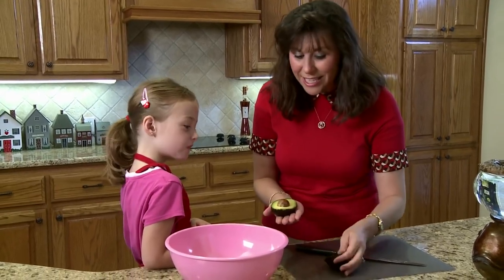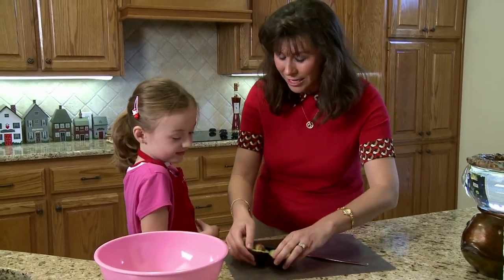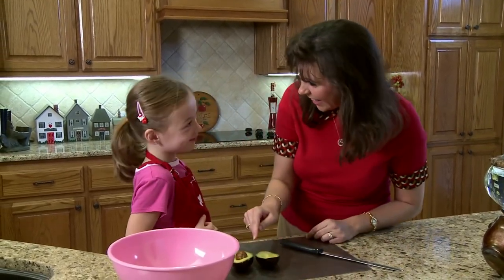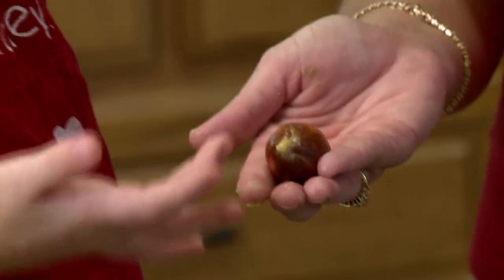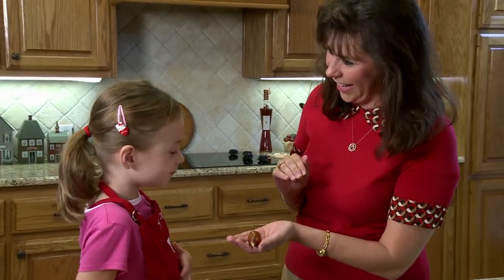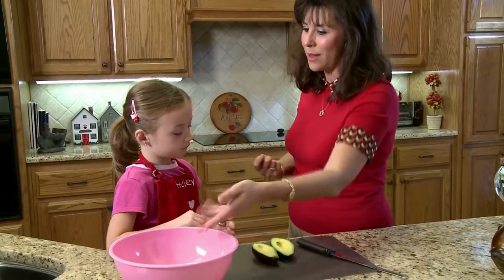What's that inside? That's the seed of the avocado. And I'm going to let you get it out. I'm going to pass it to you — you can get it out, and you can start scooping the flesh out. I want you to get it out. Okay, I'll just use my fingers. We have washed our hands, so I'm just going to use my fingers and pull that seed out. It feels soft — it almost feels like a frog. It is very soft. We're going to put that to the side because we don't want to eat this. I'm going to give you the spoon and you can start scooping it out and put it in your bowl.